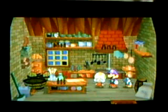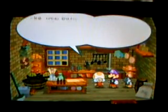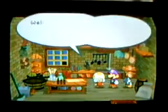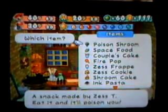Oh, well, we made glowy. That's gotta be good, right? Yay, we made something poisonous. That's awesome. Well, let's get even more dangerous, shall we?